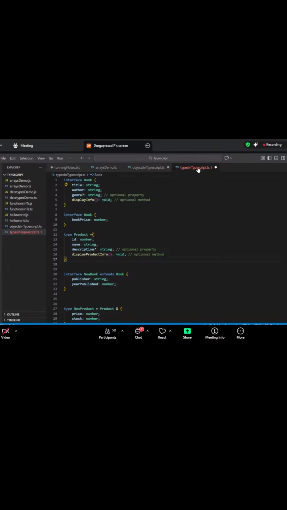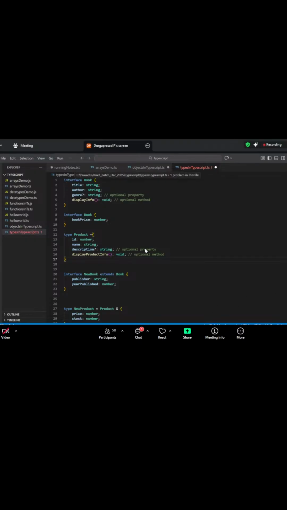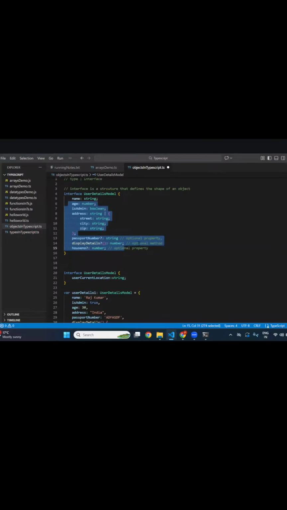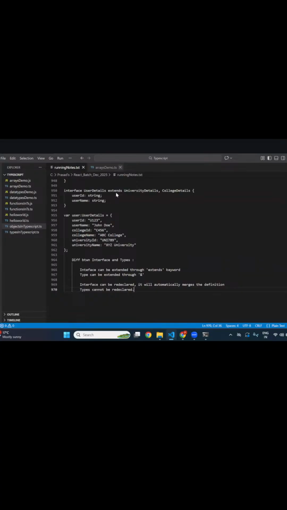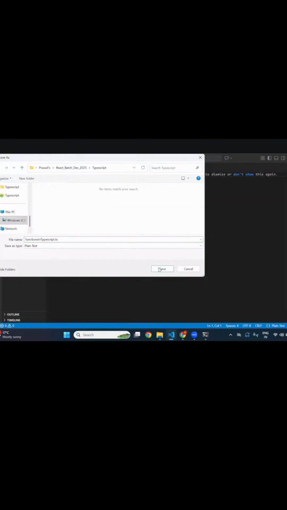Going forward, this is about the objects and arrays. Let us throw some light even on functions. So can we make these interfaces common for all the files?